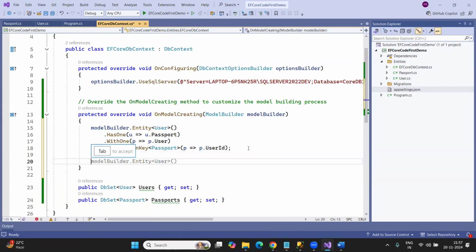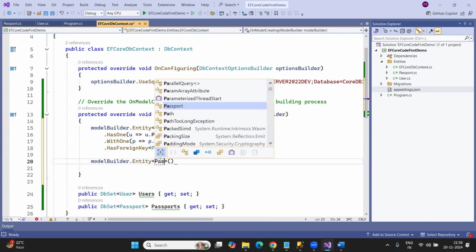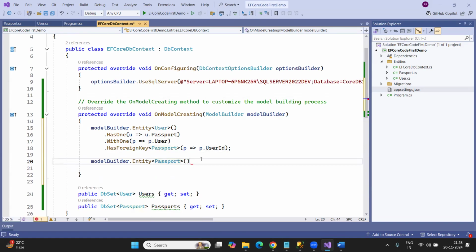Clear? That is how to configure a one-to-one relationship between two entities, starting from the principal to the dependent entity. Now, if you want to do the same thing from the dependent entity to the principal entity, what do I need to do? I need to start the configuration from the Passport.